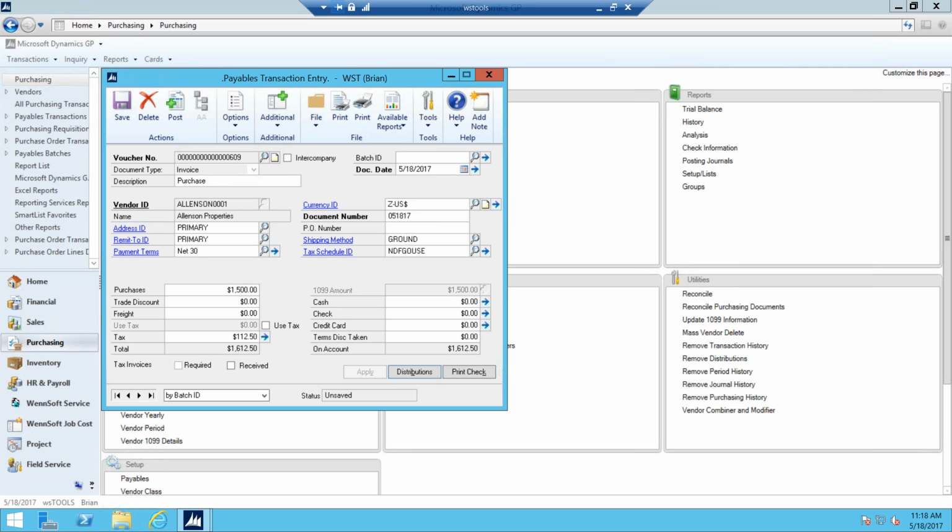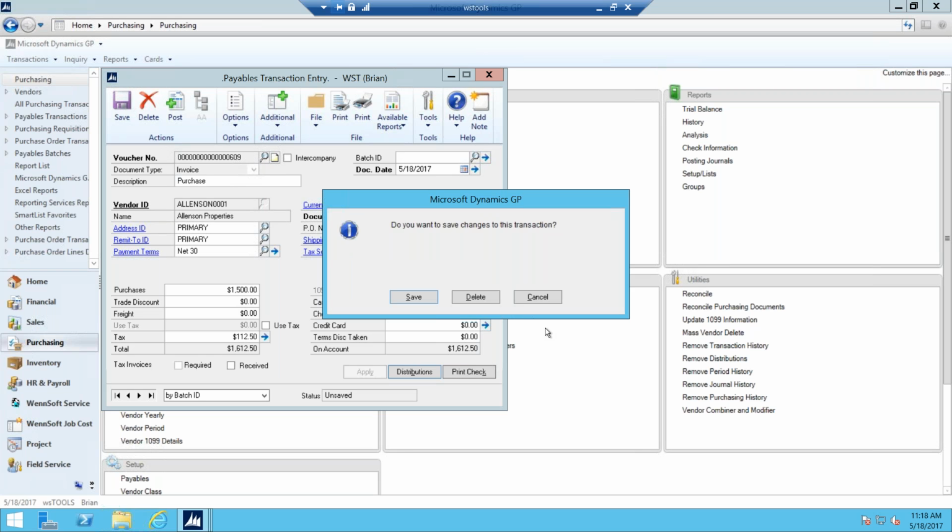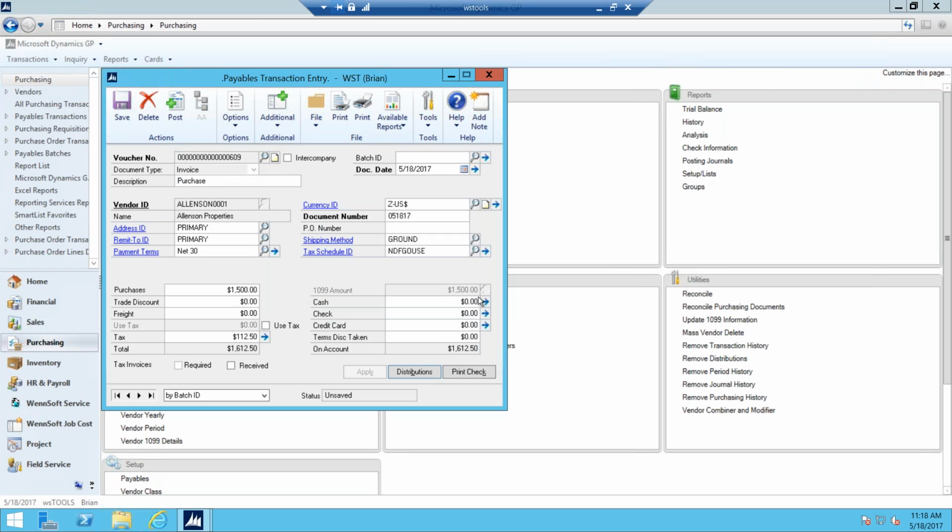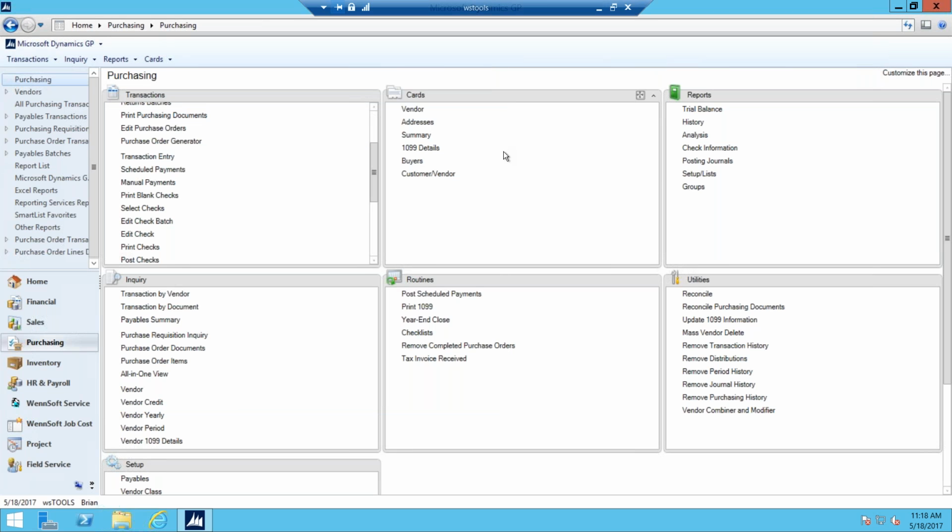PO vendor change was just released a few weeks ago. We've had great traction with it. It was a tool that people were requesting and anticipating the release of, so we've had really good traction on meeting that need. Let's take a look at what we've got with PO vendor change.